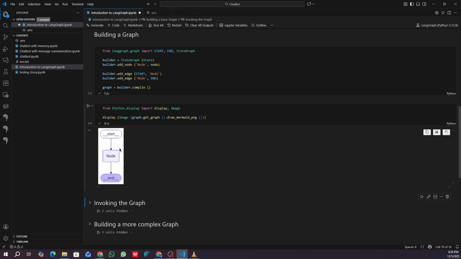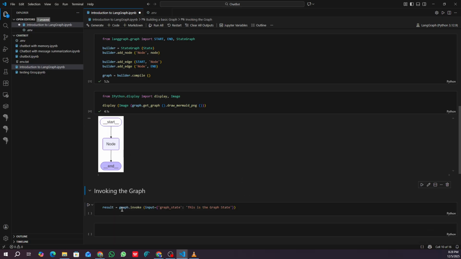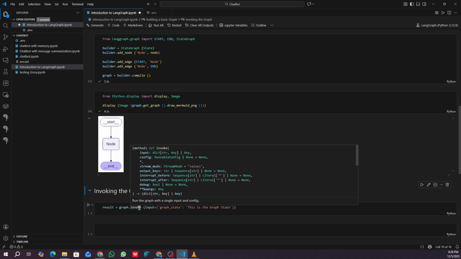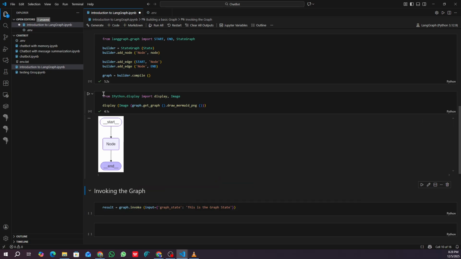Now let's look at how this graph is being invoked. To invoke our graph, you're going to say graph.invoke. graph.invoke is what you're going to use to invoke the graph so that the process we defined in this graph can run, and we're going to see how it is running and the output it is producing. It takes some arguments.